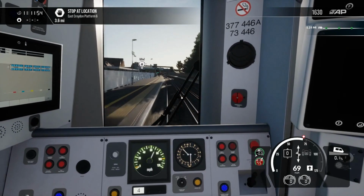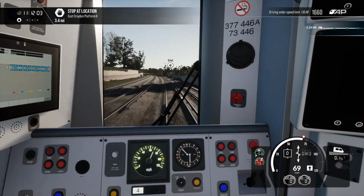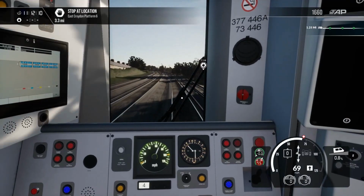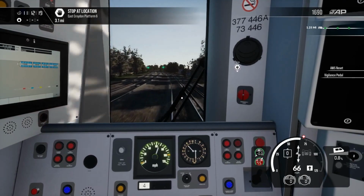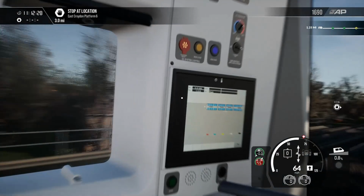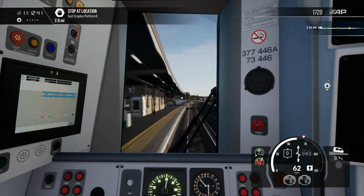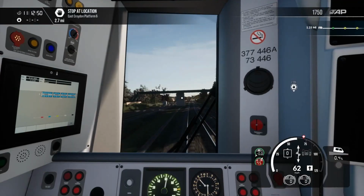Selhurst? I don't know. Actually, it should tell us here, shouldn't it? And it doesn't! My gosh, how much does the driver safety device have to go off? January 2020? Bit out of date? That's Selhurst, isn't it? Norbury! Seriously, my memory.